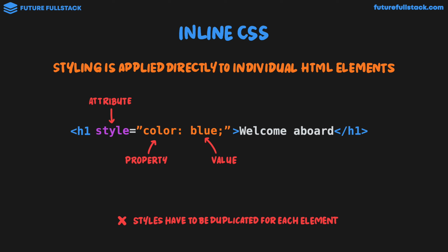Now in this course, I'm using VS Code as my text editor to write code, and Google Chrome as the browser to render our code. You'll need to download both of these tools to follow along with me, and I've posted links in the description below to download each of them. If this is your first time using a text editor like VS Code, and you want to learn a bit more about what it is, then you can check out the video appearing in the top right now, which gives a more detailed walkthrough. So let's jump into VS Code and see how inline CSS works.